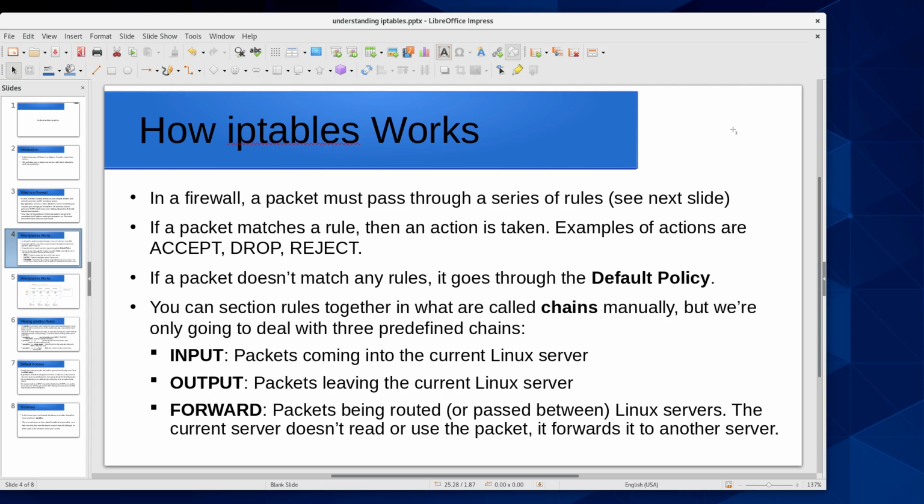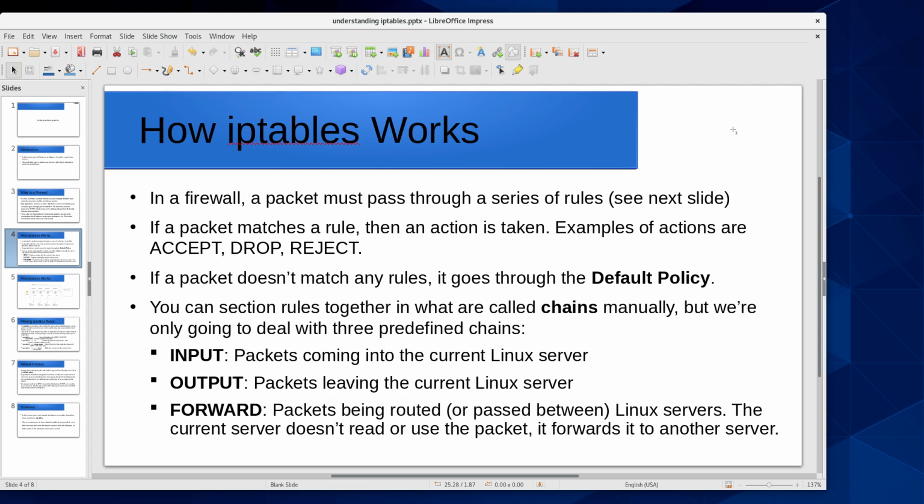And you take these rules and you combine them together or put them in a list called a chain. A chain is just a collection of rules that deal with particular circumstances of traffic. Now there are quite a few different chains organized into several different tables. I'm only actually going to look at one.